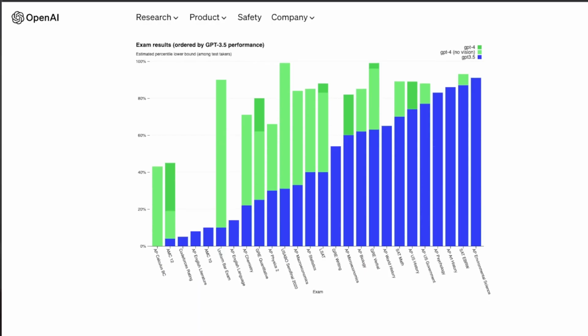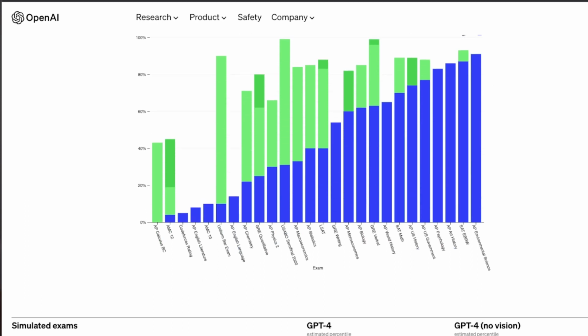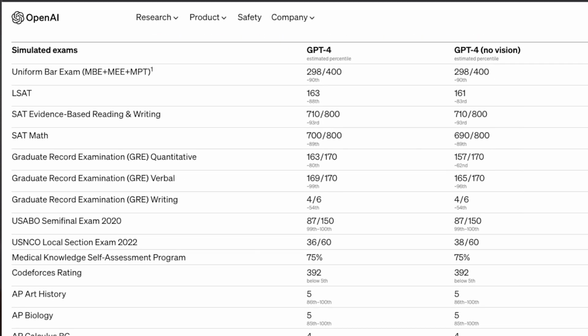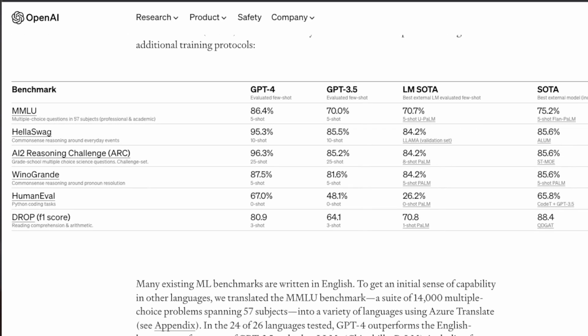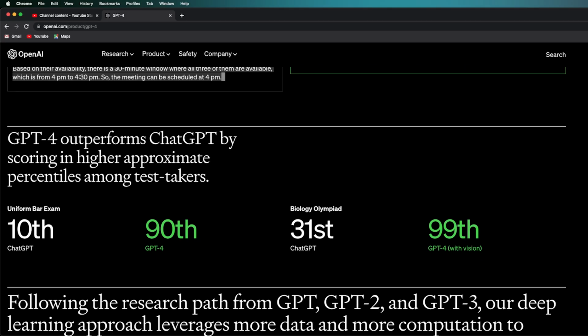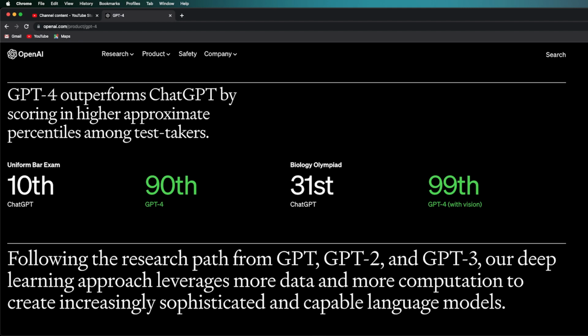And compared to ChatGPT 3, it's also way smarter. The research team basically gave it standardized testing, a ton of tests that you can see on their website. And GPT-4 scored way higher. In fact, in a lot of cases where ChatGPT 3 failed the test and got a bottom 10% score, GPT-4 actually aced the test, sometimes in the 99th percentile.